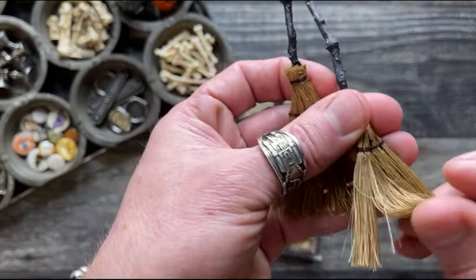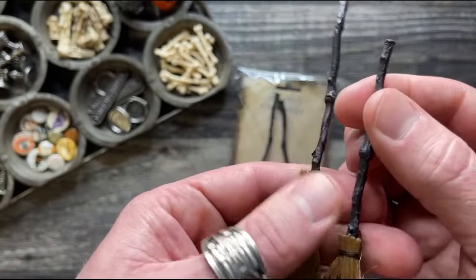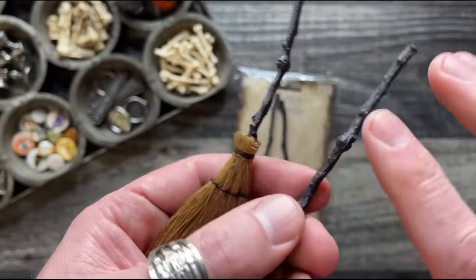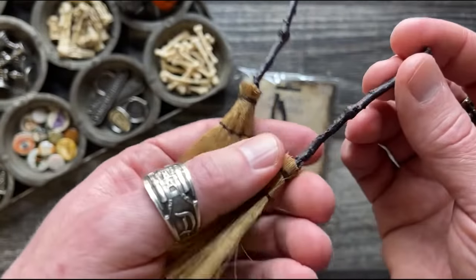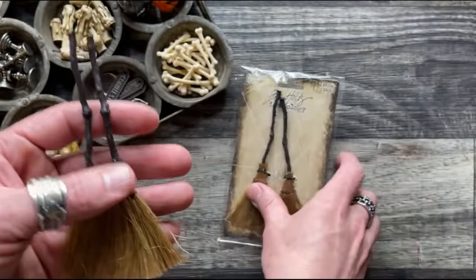Of course, these can be trimmed and you can spray them with water and you can kind of crinkle them up. But now everyone will always have this great knotted handle. And because it is resin, you could still go over it with distress paints or anything like that and alter these. But now we have really good broomsticks every single time.